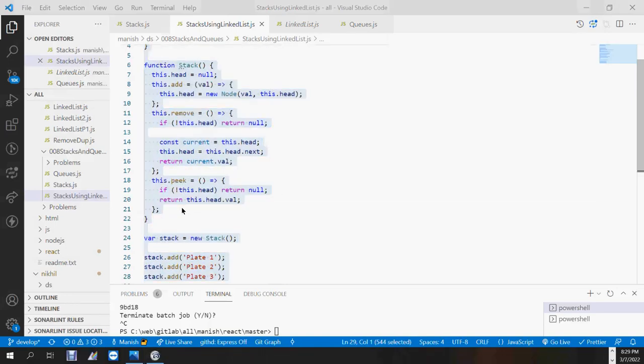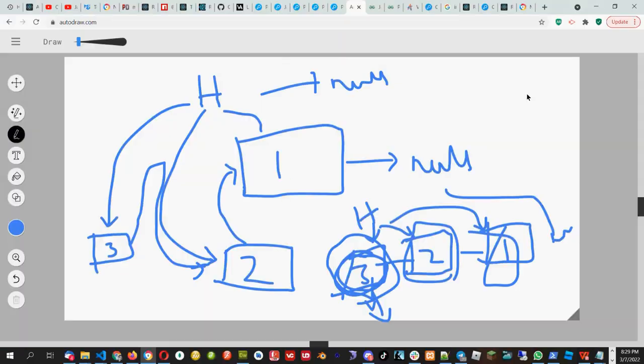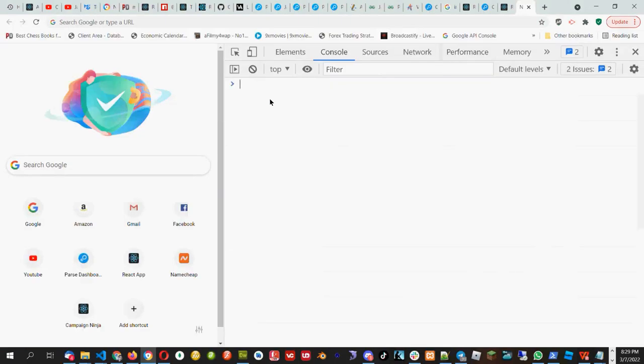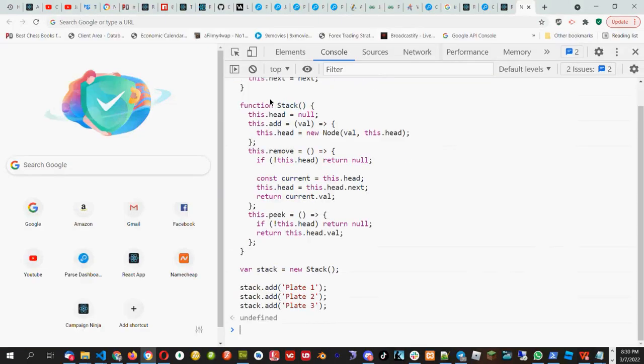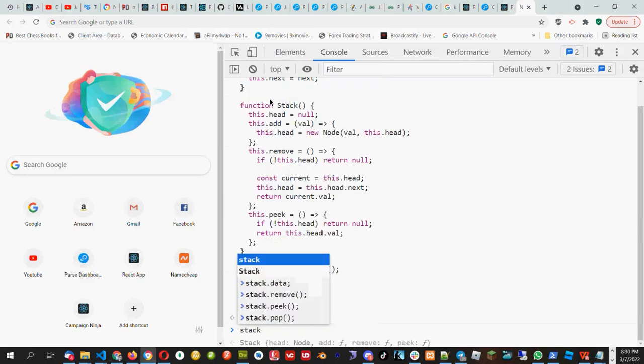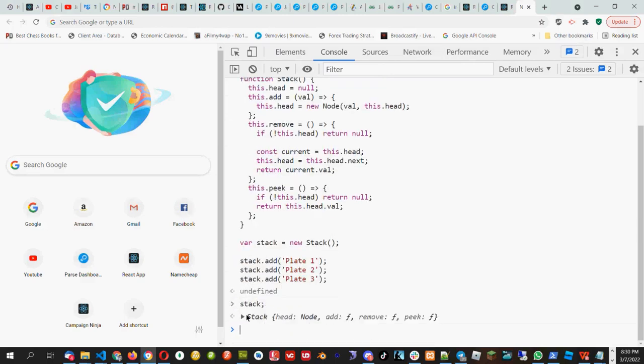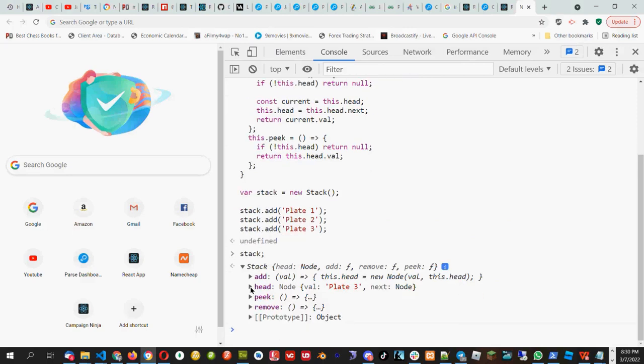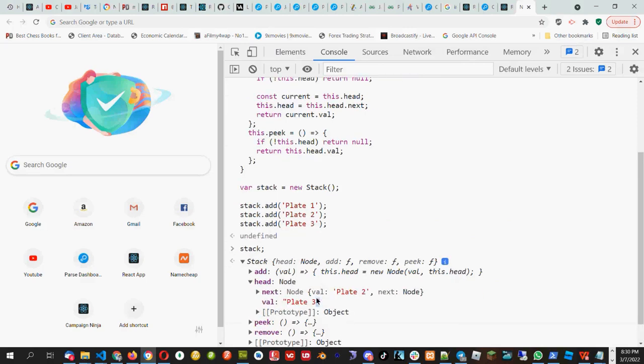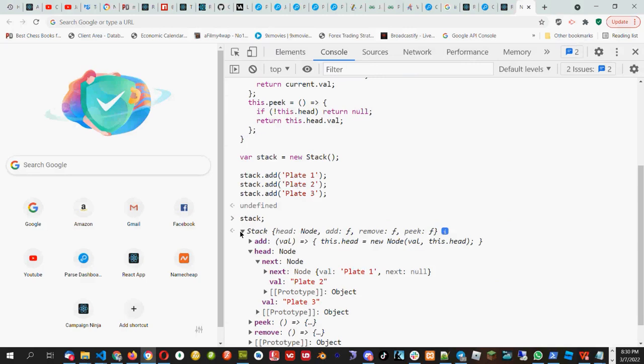Let's try to run this and see if it is working as expected. If I want to see the stack, it has the head, and then plate 3, plate 2, and then plate 1.